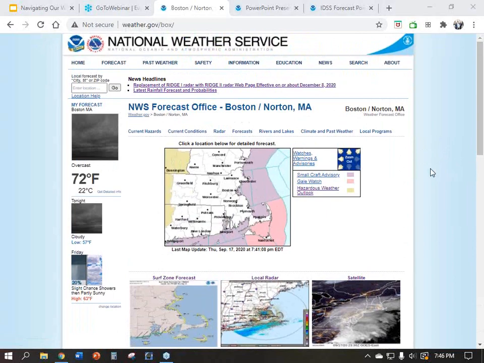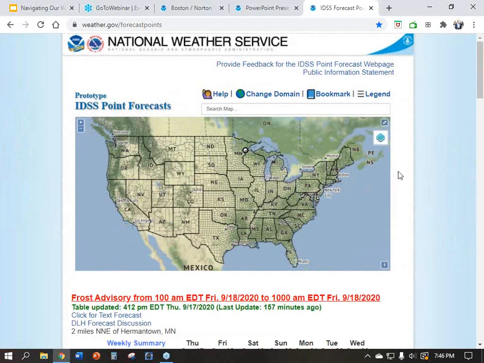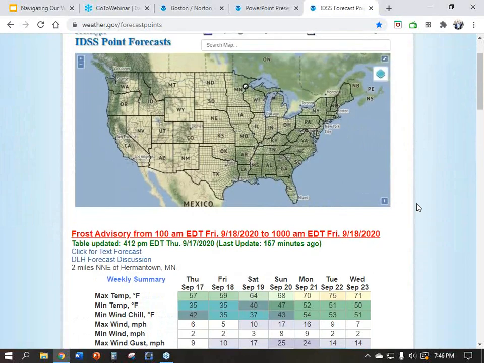I wanted to show that one website, forecast points. Oh, sure. So yeah, let's do that. There's not a link on our website, but if you want to jot this down, there's a really neat website that someone in the Weather Service has put together. You just type in weather.gov/forecast points, and then if you scroll down, you can click anywhere on the map that you want, and it lays out.